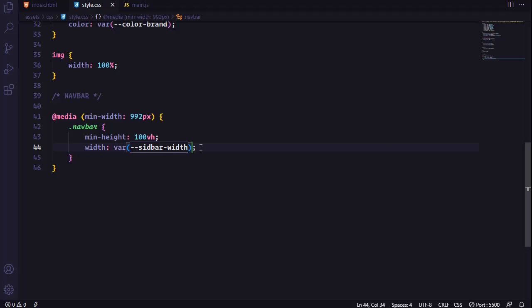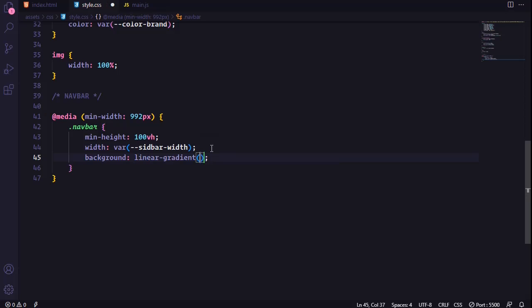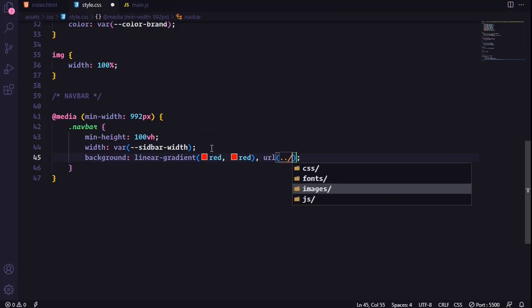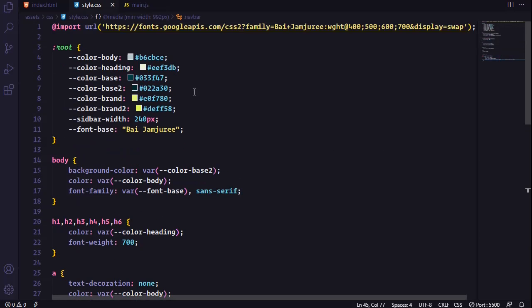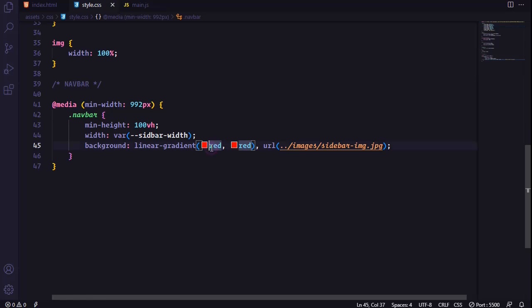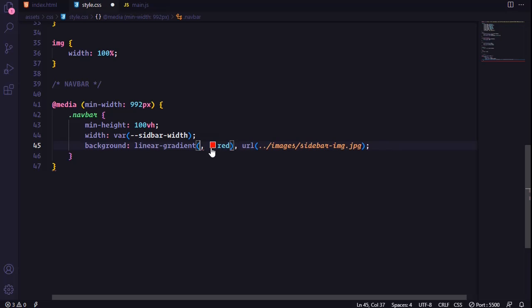Okay, and I'm going to change the background to linear gradient. So the first color, for now let me just put the red color, and then select the image, sidebar image. So I'm going to copy this brand color value, and instead of this red, I'm gonna paste that here.